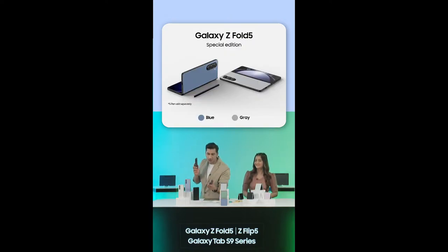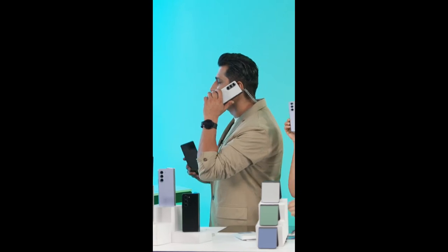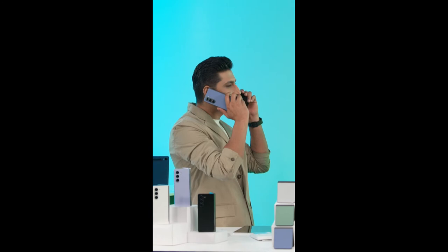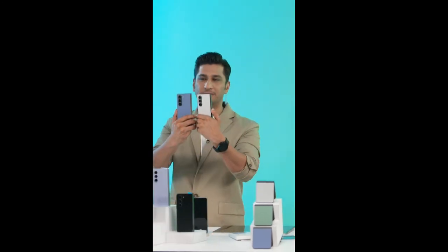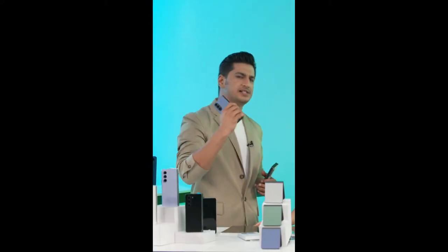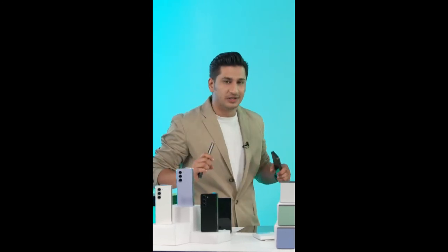The icy blue is here as well, but special edition is special edition — I love the special edition. Have a look at this beautiful camera right here. Both these special colors are amazing. Now that we've set the color palette, let's delve into the world of Galaxy Z Fold 5 and its features. But first, let's take a look at this video right here.